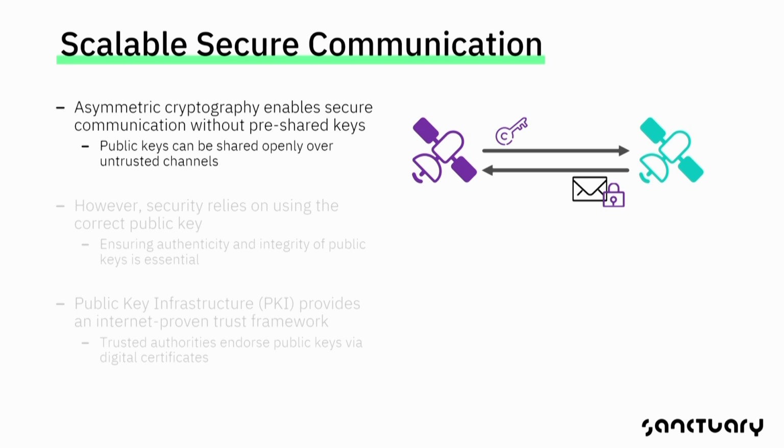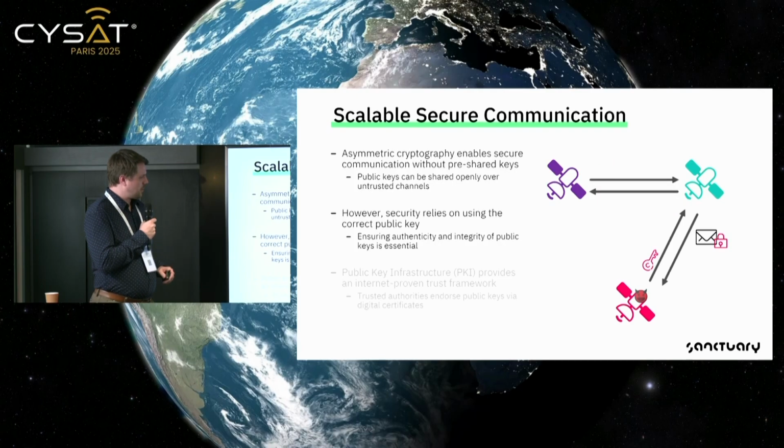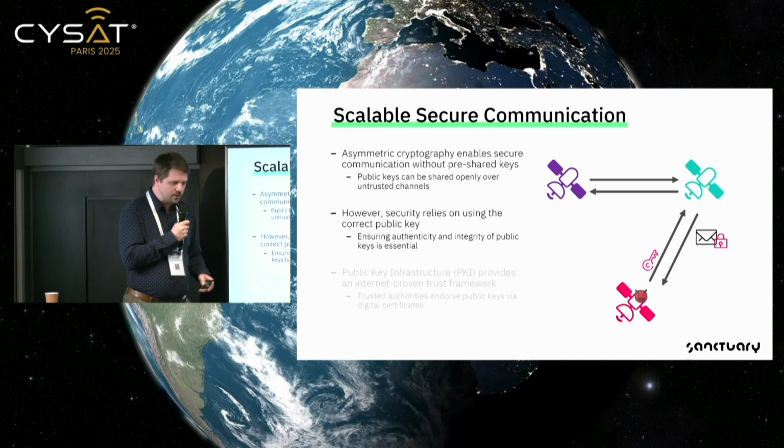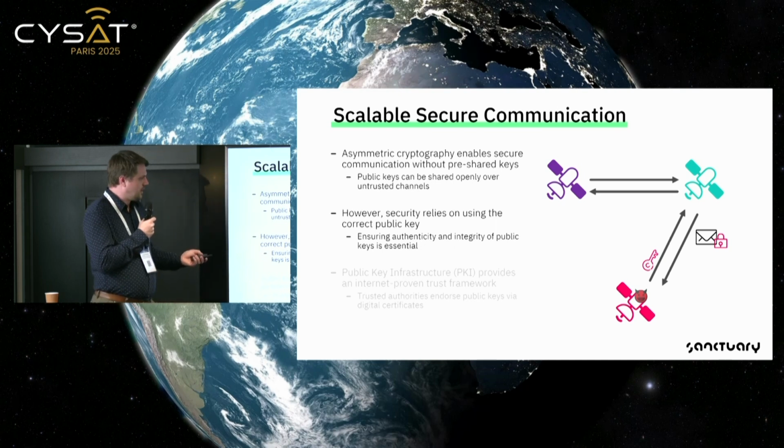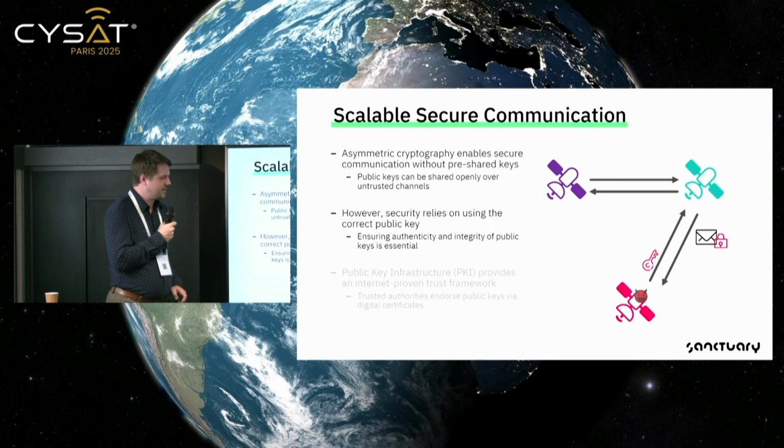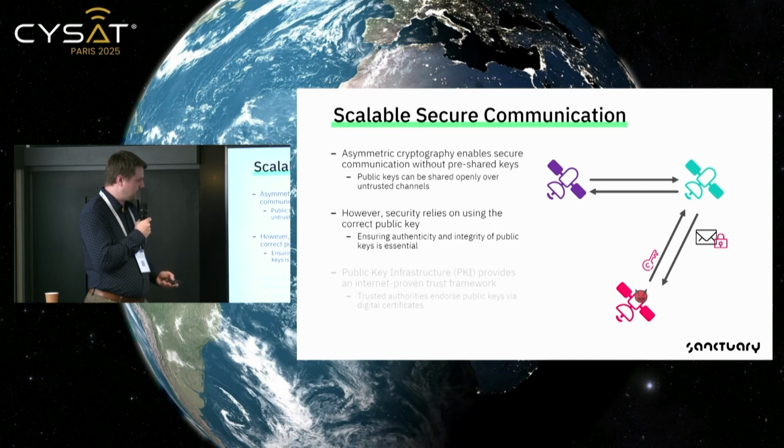So you might think, okay, nice, everything is solved. But the problem comes when there is a malicious actor, and this actor might also send a key to the spacecraft. And this one has no way of knowing which key is which, and therefore it will basically encrypt the secret message with the red key and send it, and then the red guy can decrypt it. So that doesn't solve the problem.